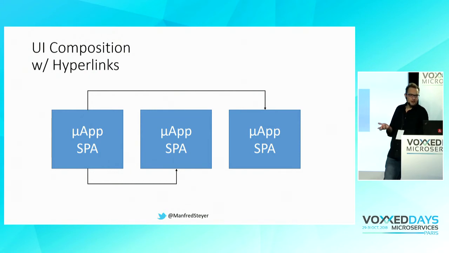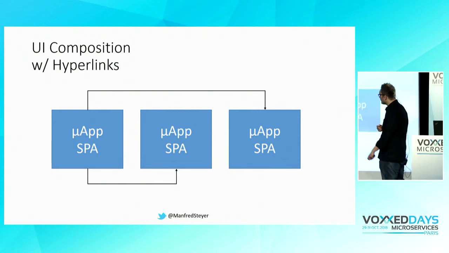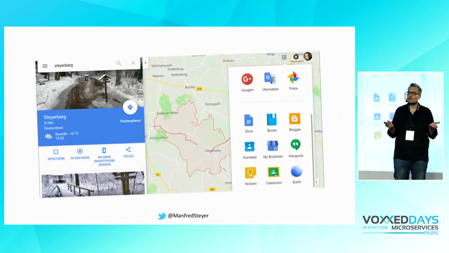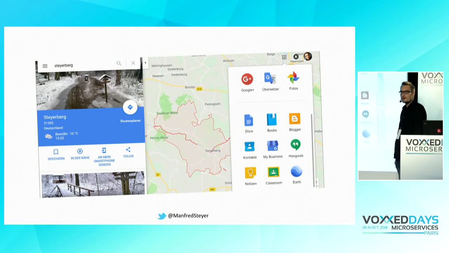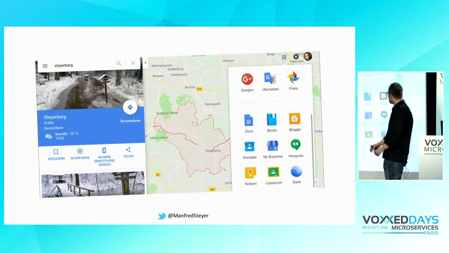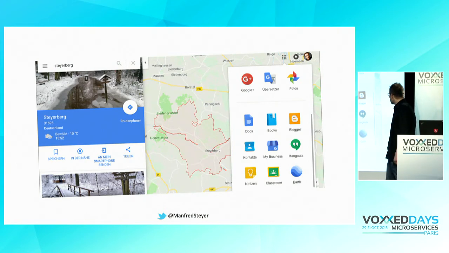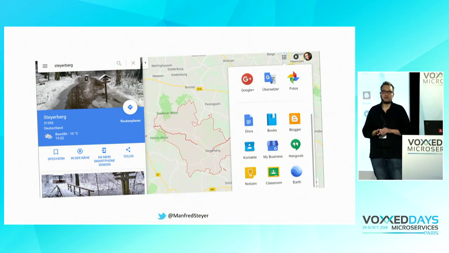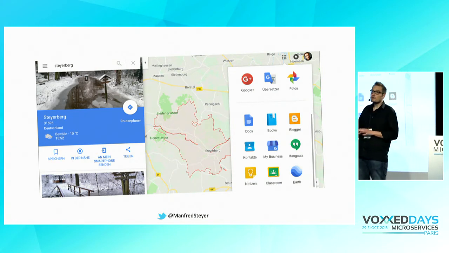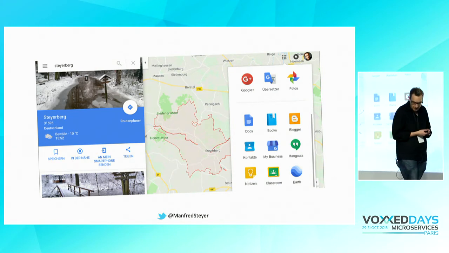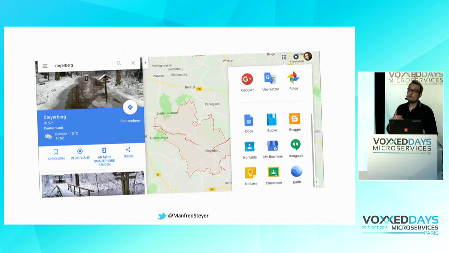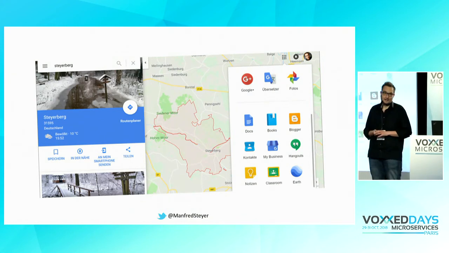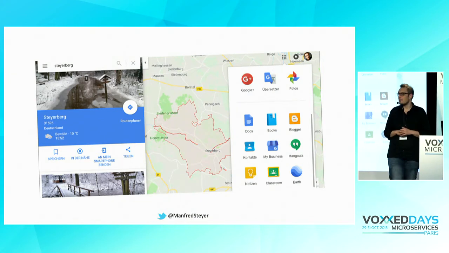And in some situations, this is really the best solution. For instance, when you think about something like an application suite like the Google Suite. The Google Suite contains, for instance, Google Maps. It also contains a big heap of other applications like Google Docs or Books and so on and so forth. Each and every Google application is a self-contained application that focuses on one use case. And then, when you want to switch over to another application, you have to follow one of those hyperlinks. And then, of course, another application is loaded into your memory.